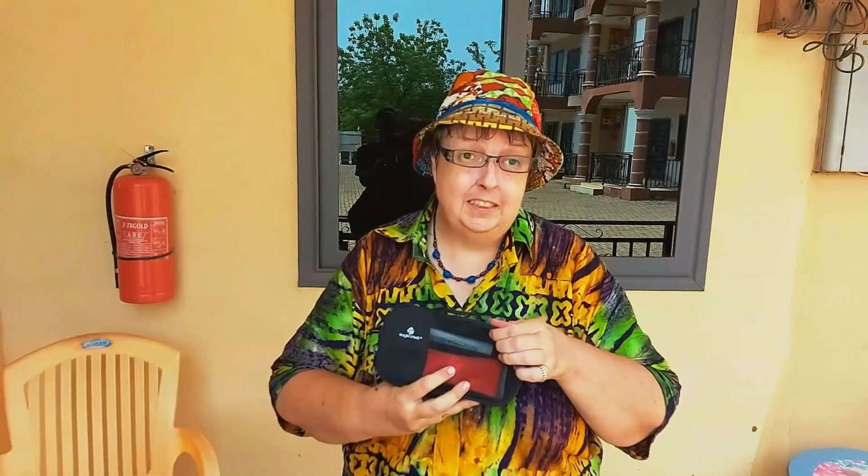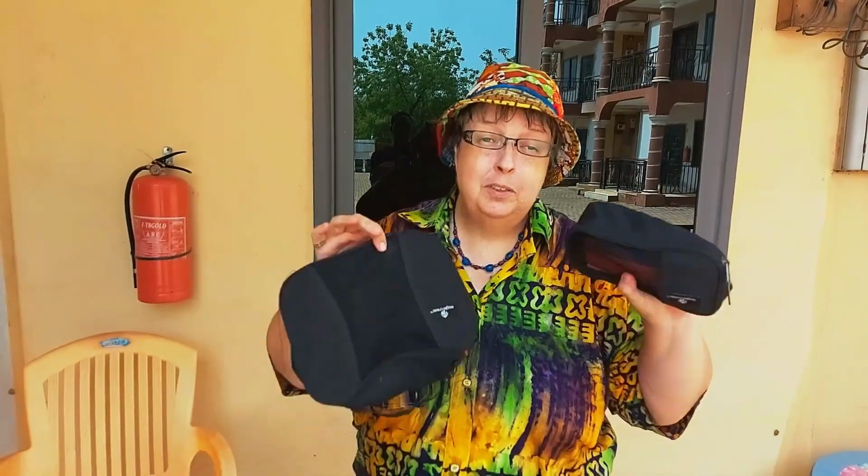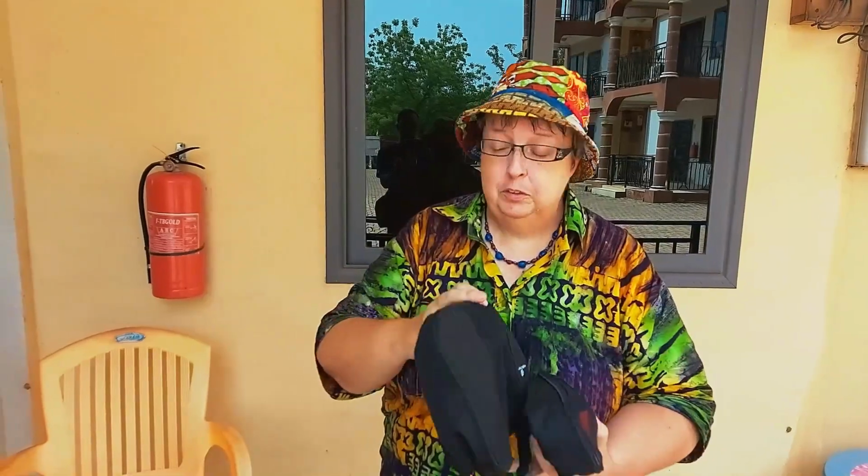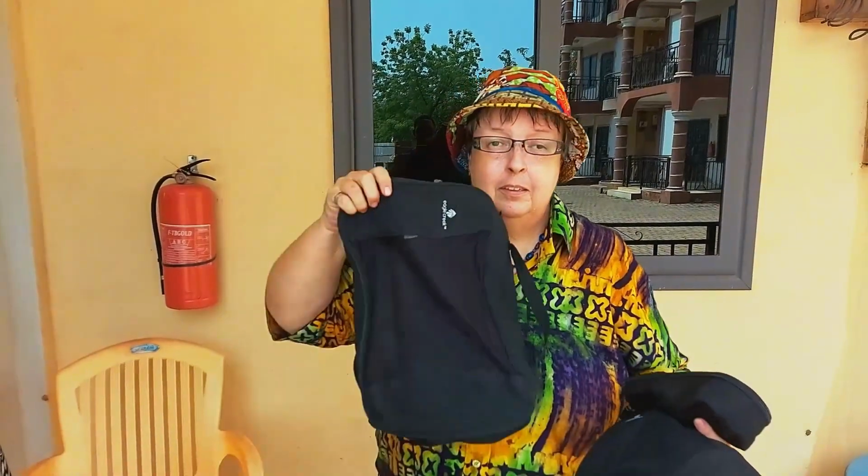The features you should look for are, I like the mesh at least, because then you can see what is inside. And I will tell you, when you're choosing what to order and how many to order, the small and mediums are going to be your better bet. These are the ones that you're going to use the most. You do want some big ones, you know, for pants and that sort of thing. For the most part, get more smalls and mediums.